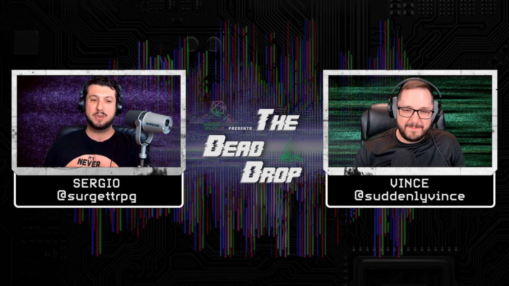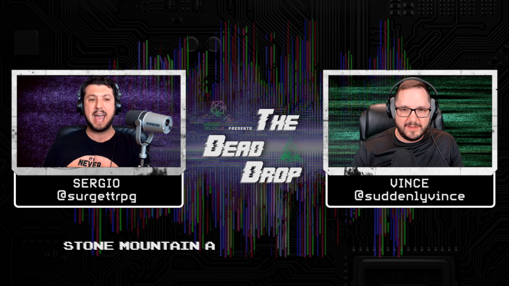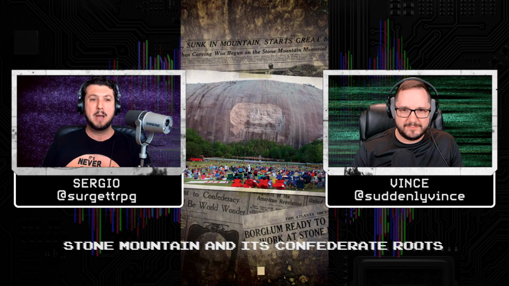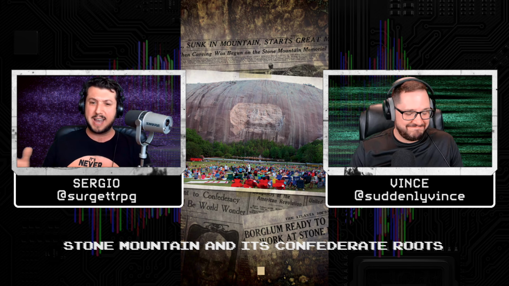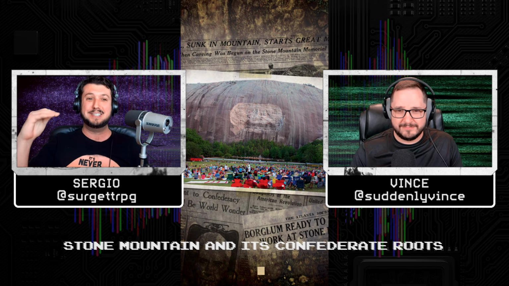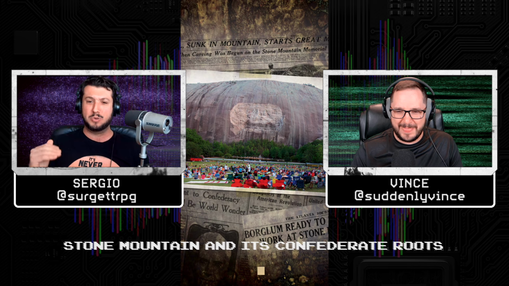And Stone Mountain is a wild place. I think I have actually been to it on a field trip or once as a kid, but looking at it, reading about it, it is a ridiculous place in terms of its connection with the Civil War, its history. I really like Tynes' description of it because it's dripping with sarcasm and contempt for the place.